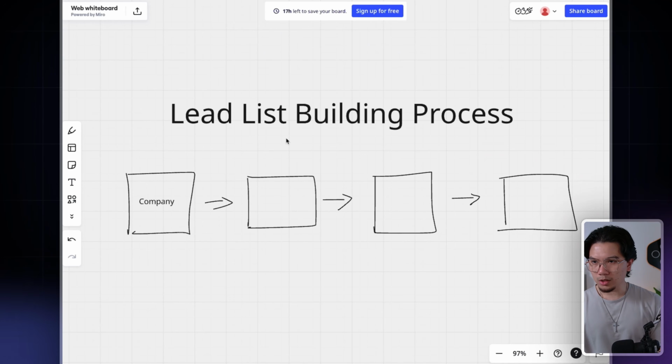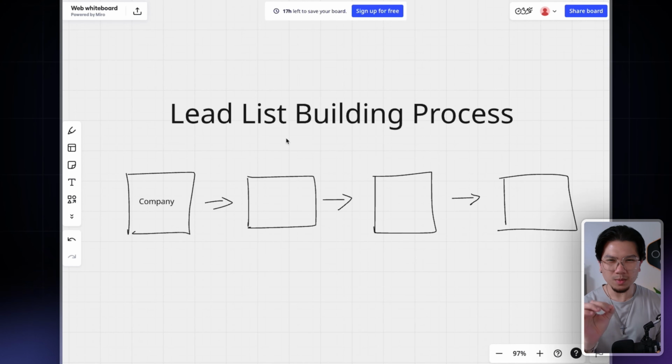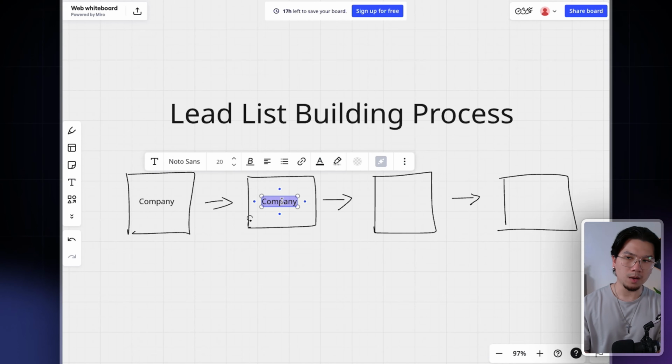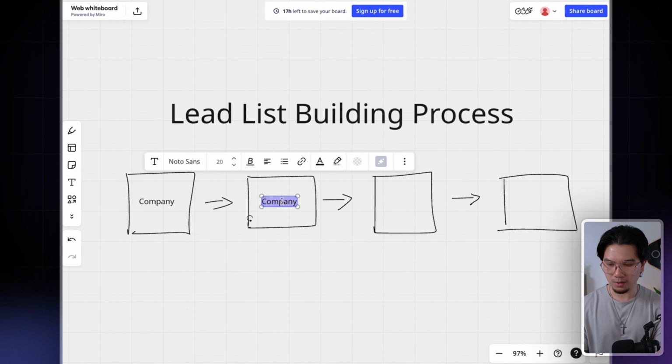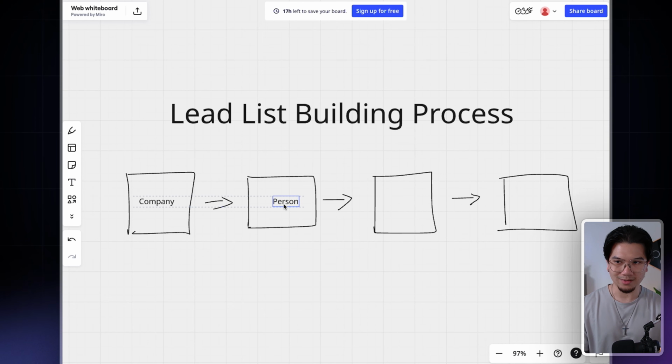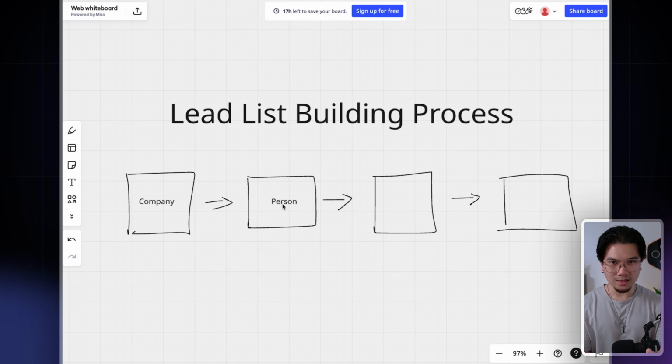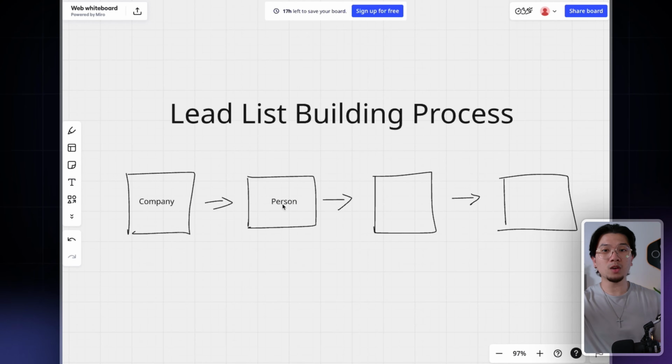So yeah, just going back to my whiteboard, essentially that's the first step. You want to be very specific on the type of company that you want to reach out to. Now, once you have the company that you want to reach out to, you want to find the right person that you want to reach out to, right? Because a CEO is going to have a different problem than a COO, right? This is essentially the account level. So you start with the company level first, and then you go into the account level, right?